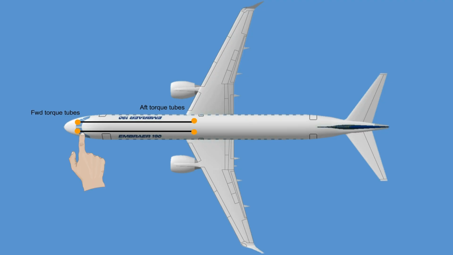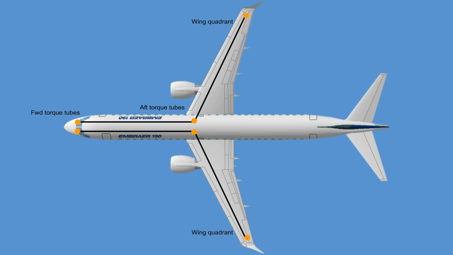The left set of cables runs along the bottom of the fuselage to provide separation through the rotor burst zone, terminating at the left aft torque tube, while the right set of cables runs beneath the cabin floor and terminates at the right aft torque tube. A second set of cables is attached to the aft torque tubes, terminating at the wing quadrants, which drives the input levers to the hydromechanical aileron actuators, or PCUs.